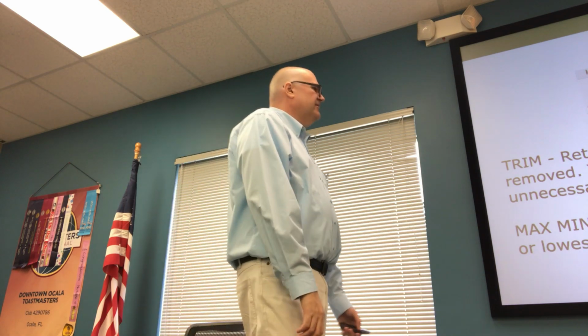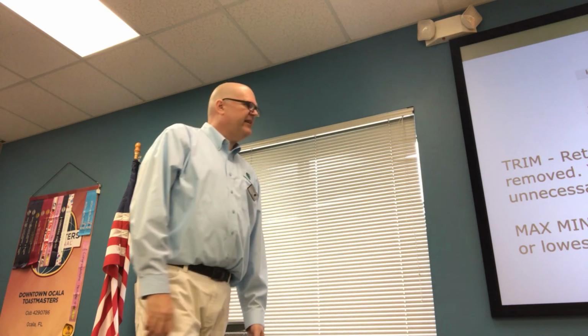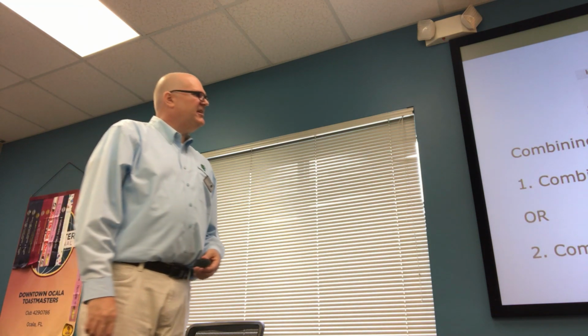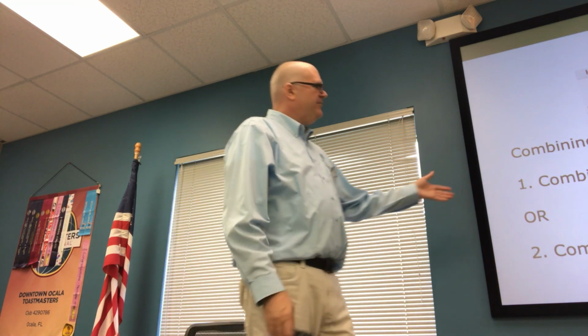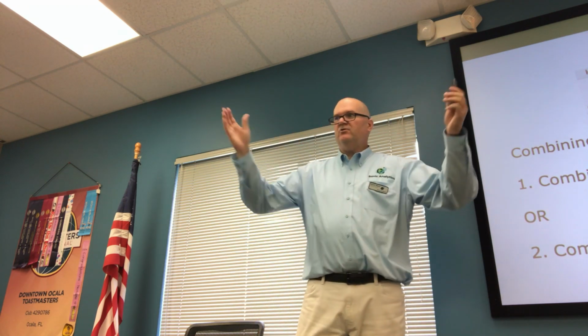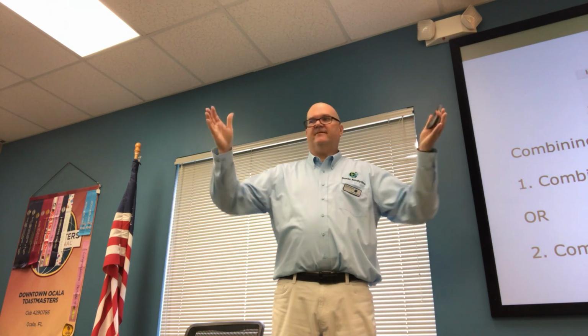Max min is another one to be able to look at the maximum, minimum, and your count, to kind of see where your ranges are at. Combining cell data, you can combine cell data using the ampersand symbol, or combine using the concat function. This will take two different rows of data and combine them.